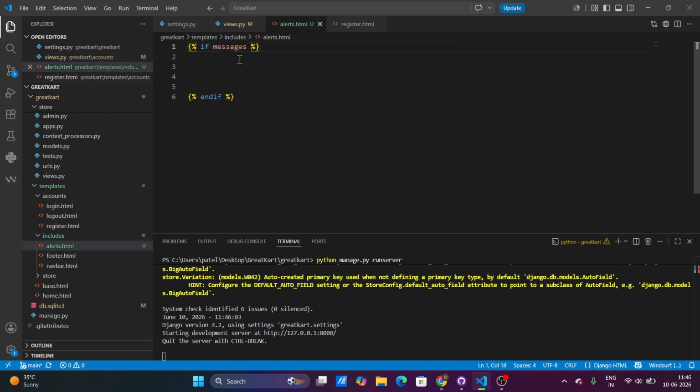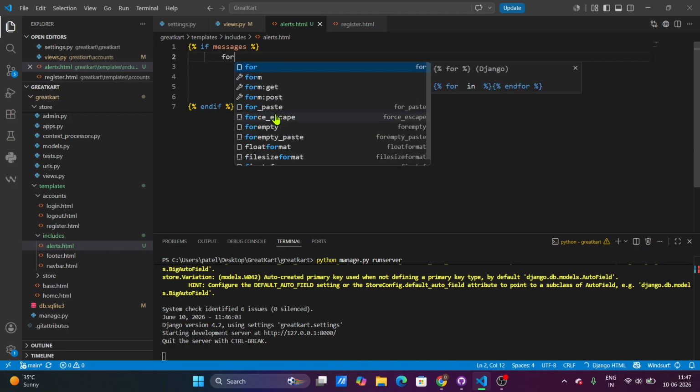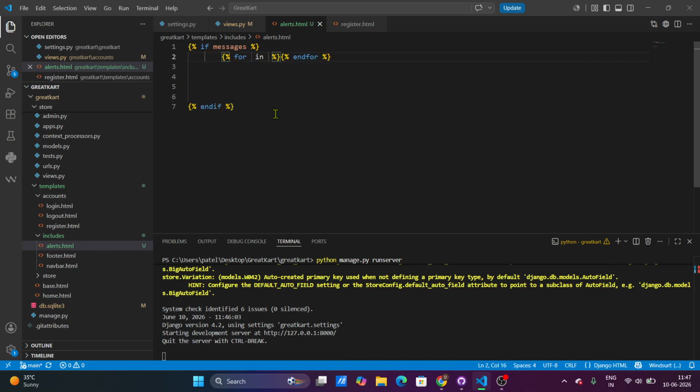So if there is anything inside messages, then just use another loop, a for loop. So for message in messages.